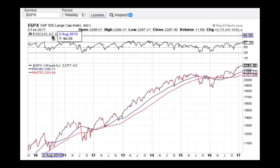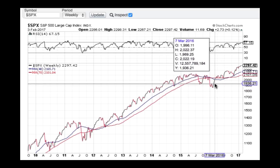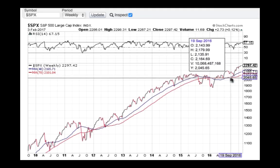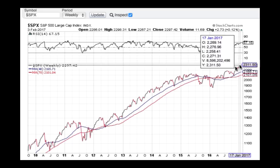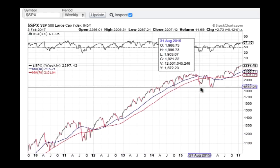Starting off with the very big picture here — a multi-year chart of the S&P 500, the major stock market for the USA and therefore probably the rest of the world. The ongoing theme identified earlier this year is really continuing. The 40-week moving average is pointing up over a six-month period and is above the 70-week — that's the red line. The price of the overall market is healthily above the 70-week, and the RSI is well and truly above the 55% line. That is bull market all round, an extension of what has already been a very long bull market, and there's no reason to see it slowing down just yet.